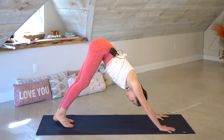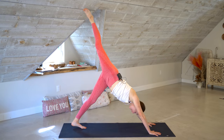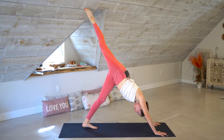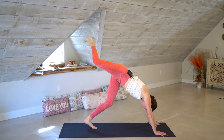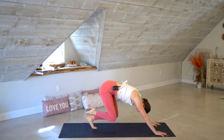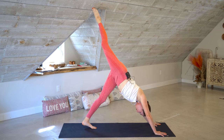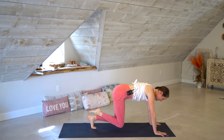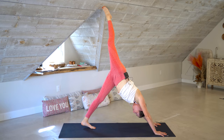All right, from here, we're gonna stretch and reach our right leg all the way up as high as it'll go. Take a big inhale here as you reach, and then bend into both knees. See if you can bring your right ankle behind the left one, and then press and lift it all the way back up. We'll do that a few times. Bend into both knees so your left knee is hovering off the floor, almost like a balancing tabletop pose. And then press and lift, three-legged dog.